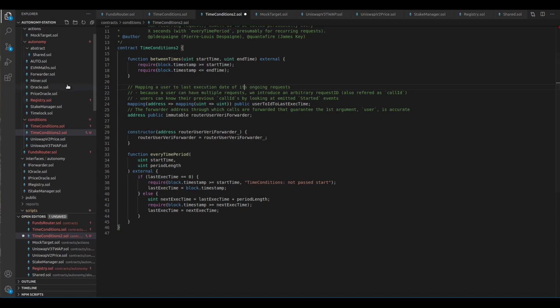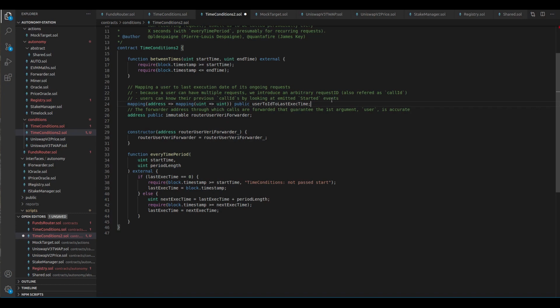And so the way we can do that is with a double mapping. The ideal thing here would be if we're able to map directly once from the request ID to the last exec time of that request. Autonomy doesn't have that feature at the moment. It's coming up in a new release soon.